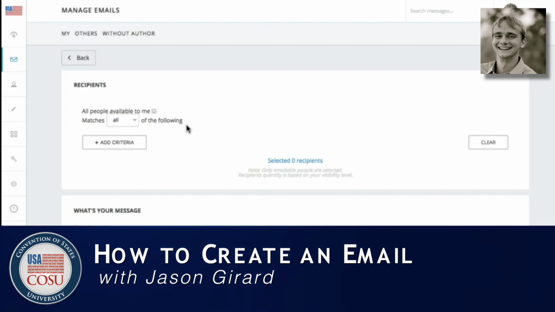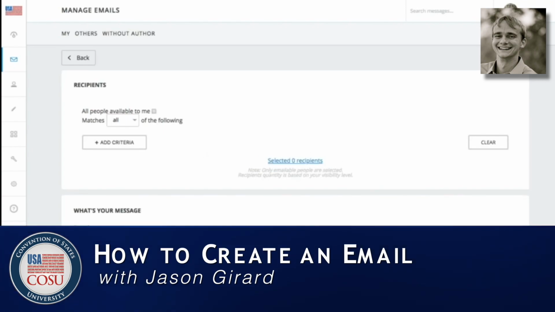Now, if I'm a district captain and I just want to send to my entire district and my state leaders, or if I'm a state leader and I want to send to just the entire state, all I got to do is check this little box where it's all people available to me. So this account is a state leader account in Kentucky, and you can see right away I get all of the folks that are opted into the email list from Kentucky.